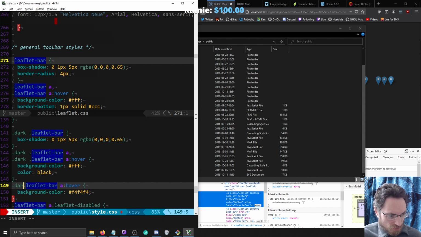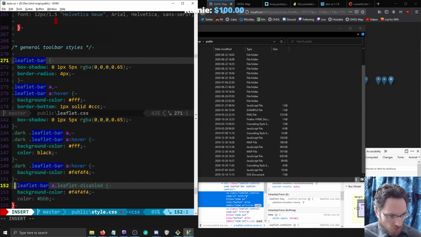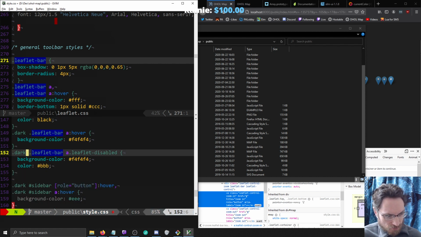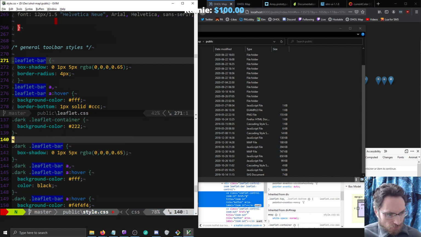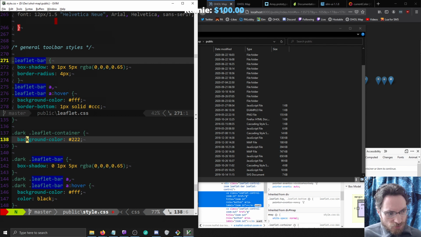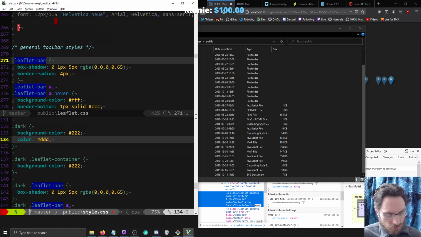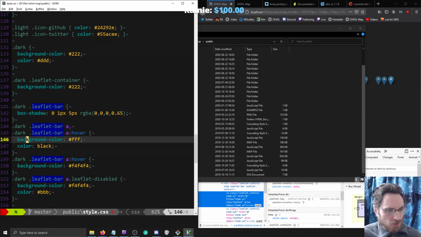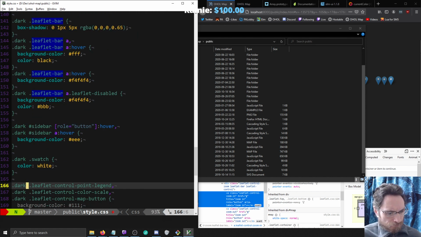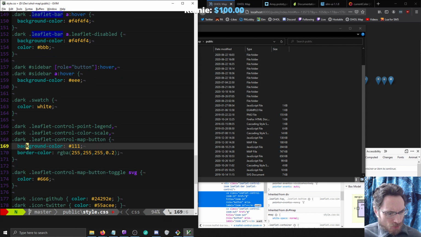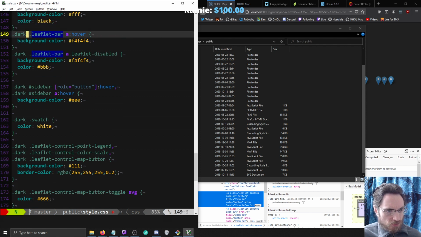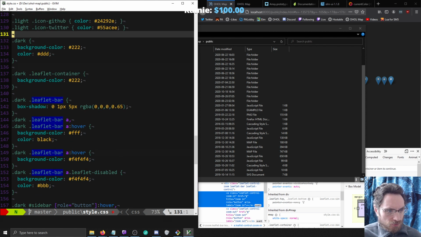And since these aren't explicitly light, we're just going to have to rely on precedence overrides. All right, so we said for our stuff, we liked background color.